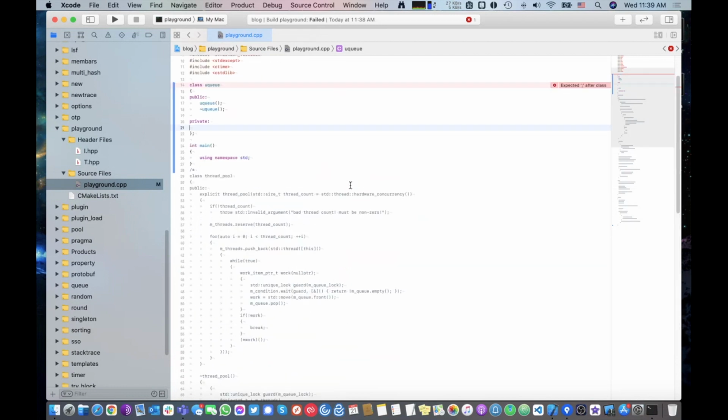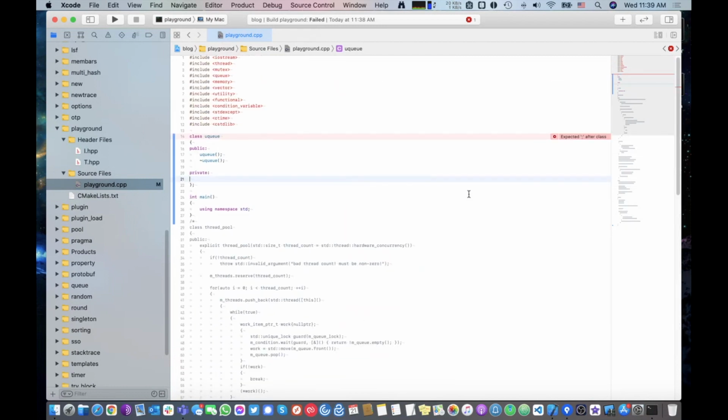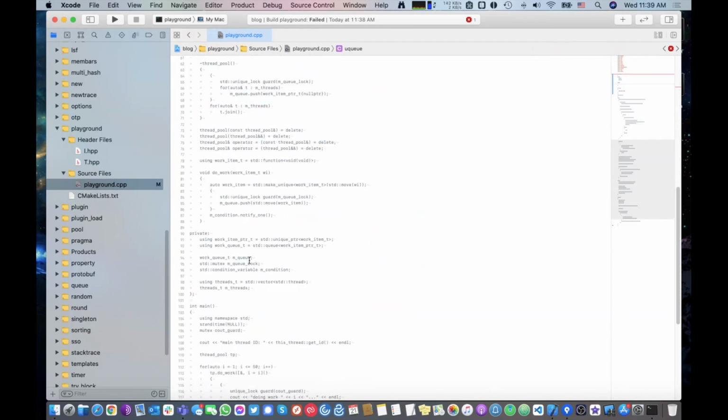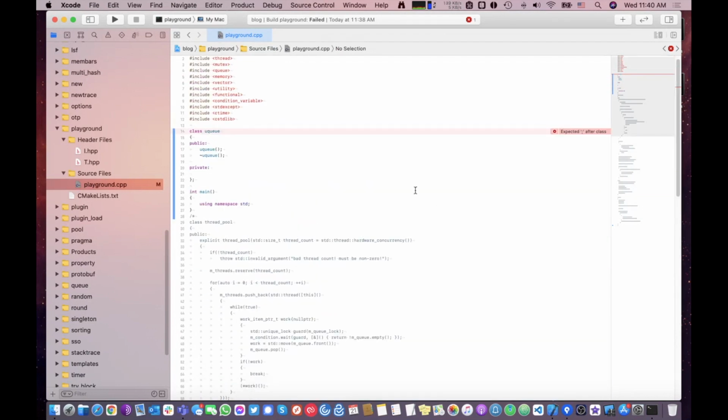So let's see if we can do something similar here. How did we declare these variables before? So queue, pointer to a new work item. Okay. Queue lock, condition. All right. Let's start with this. With this. There.